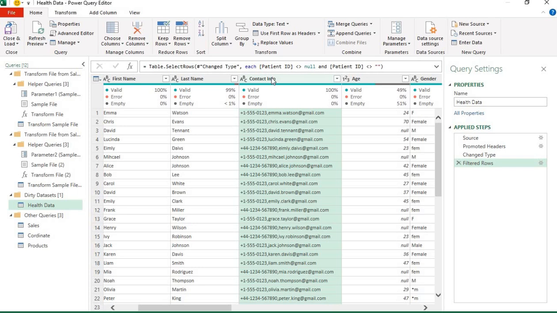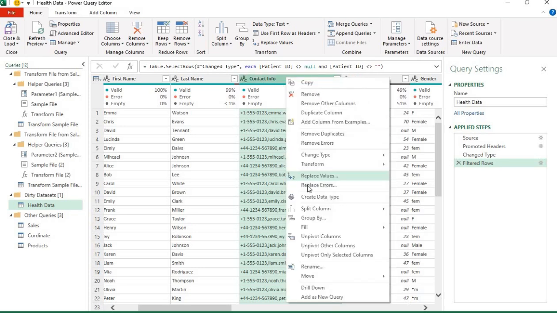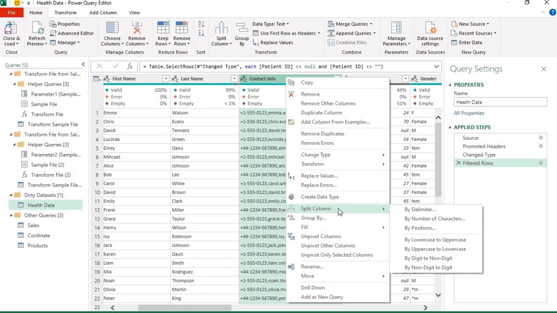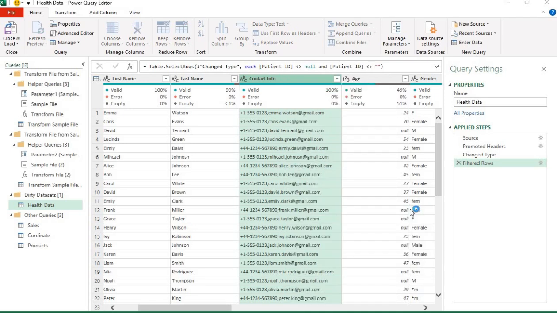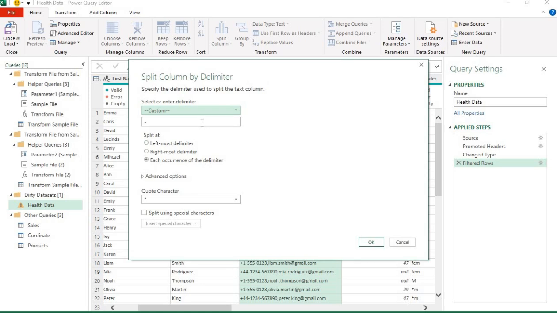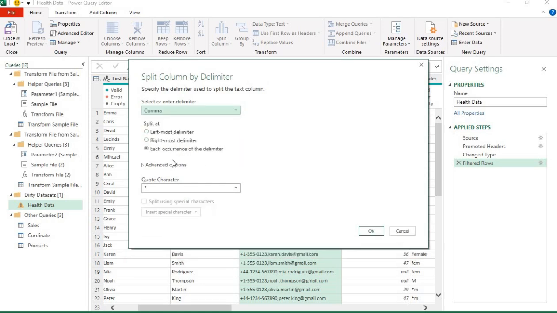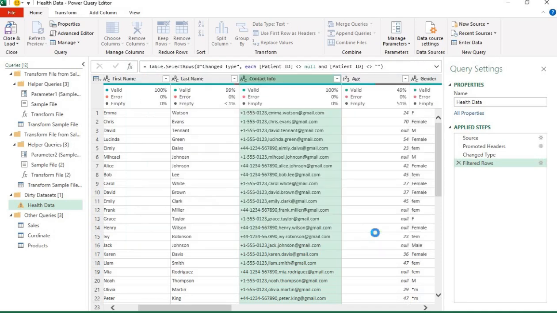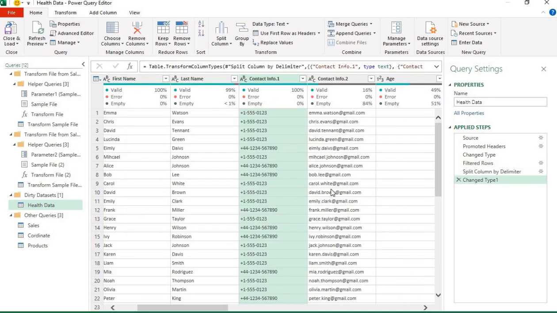Comma. Thank you. So we'll just go into the split. I'll use the shortcut key here. Go into the split, and we split by what delimiter? Then we pick our delimiter, which is what, the comma, and of course we want it to be the rightmost delimiter, right? We want it to be the rightmost delimiter. Then we click on OK. All right.